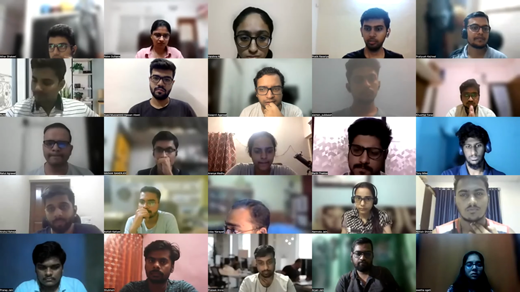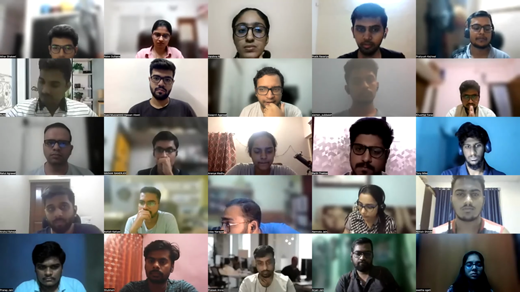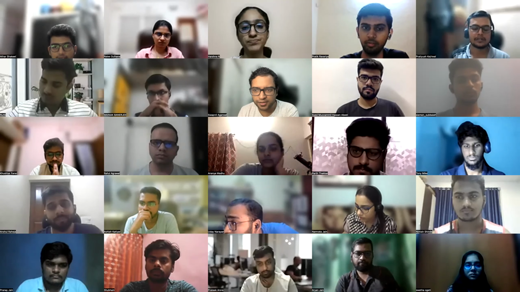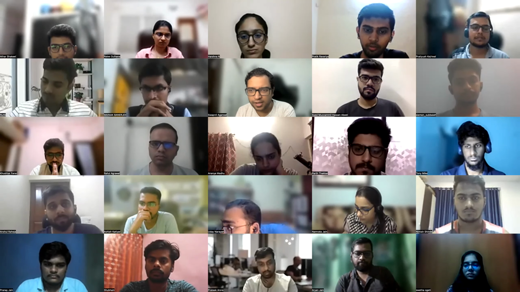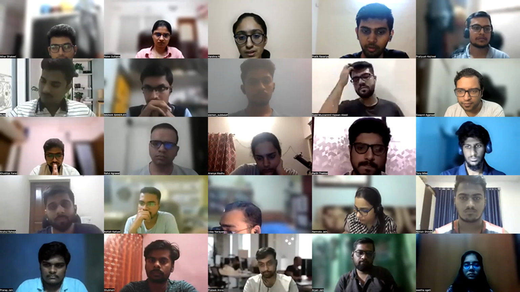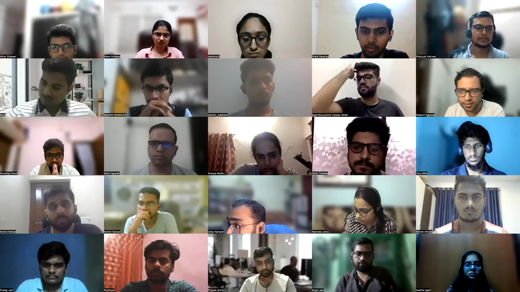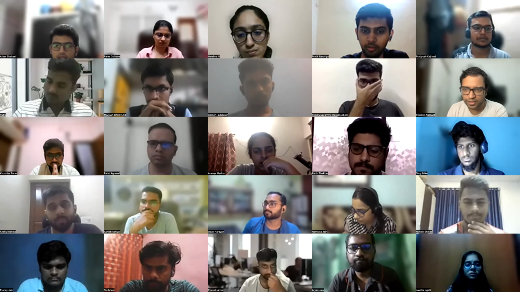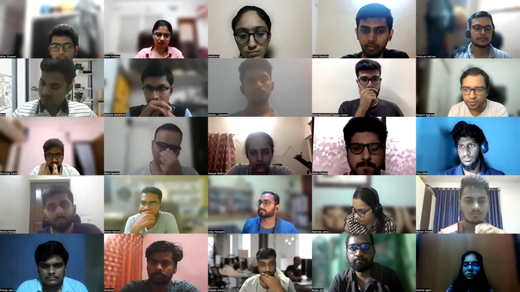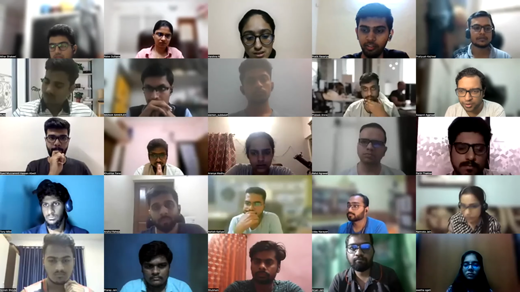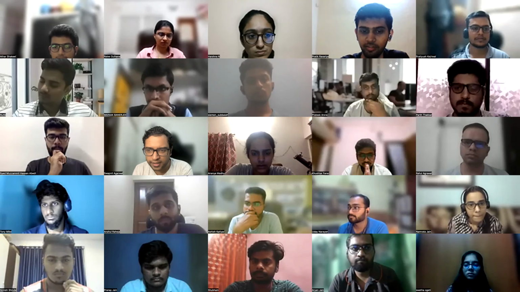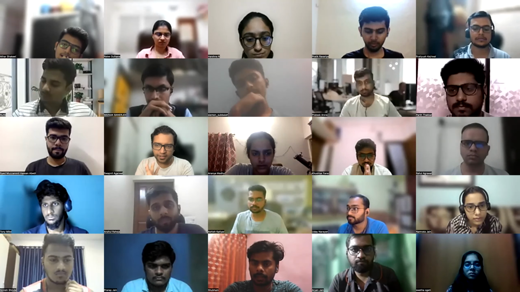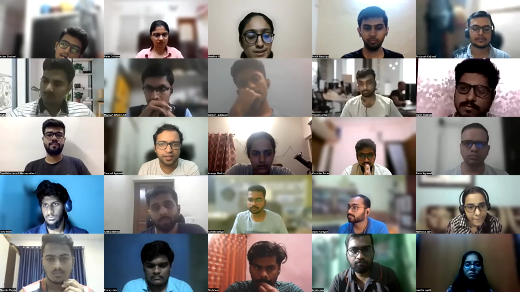I'll read the question. Implement a to-do list component. Each to-do has a text and status value. If status is true, then you have to show that it is done, strike through it. When you click on the delete button, then that to-do must be deleted. And there's a customization option where, if the checkbox is checked, you need to show the delete button for each to-do. If it's not, then it should not be shown. And there are 3 color options, red. If the user selects red, the background should change to red.